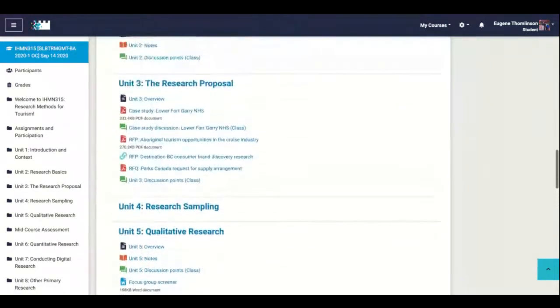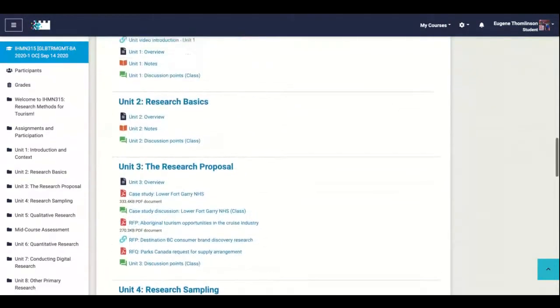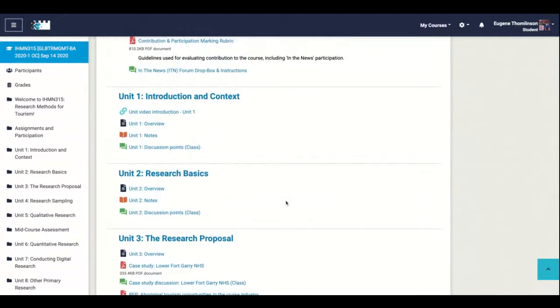These sections will actually grow throughout the course because as we get to each unit, Brian White and I will potentially put up a little video about what that unit is going to be covering. There'll be a PowerPoint presentation that will take you through all the key learnings and gives you a bit of an overview. And finally, within each one of these units, you'll also see these discussion points.